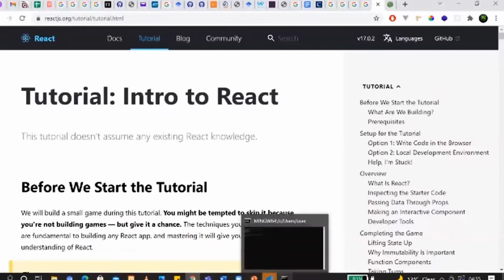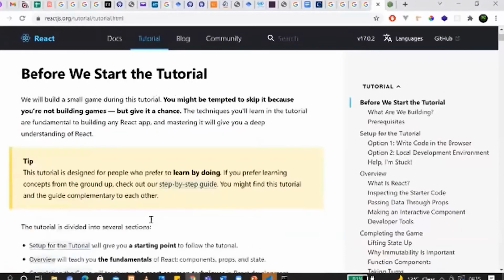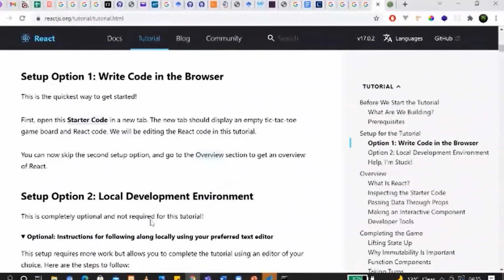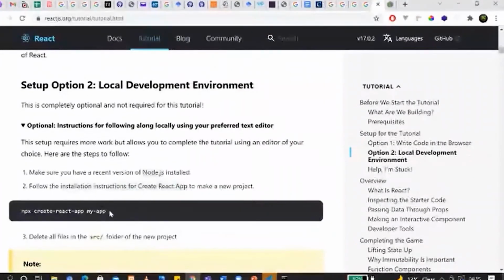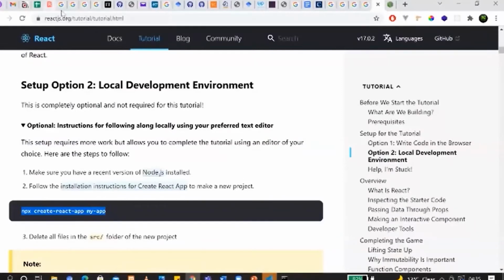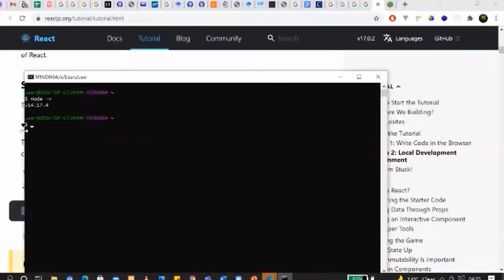Once you have Node.js installed, you can start your React app by copying this and pasting it in your Git bash. This tutorial is online, so after this course you can go and read and find out more about it.